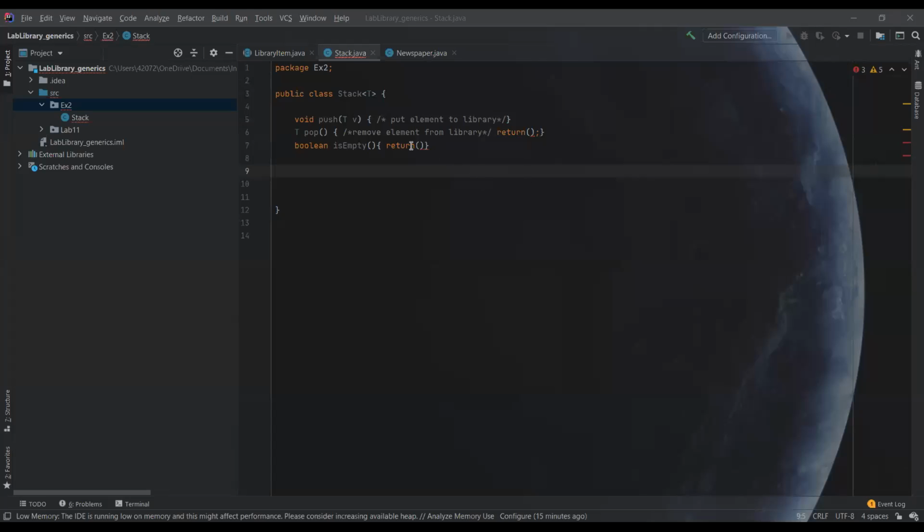I'm trying to work on exercise 2. I can share my screen, but I have some problem, so maybe you can help me. Can you see my screen? Yes. So I started with the stack class, but actually I don't know how to implement the push.